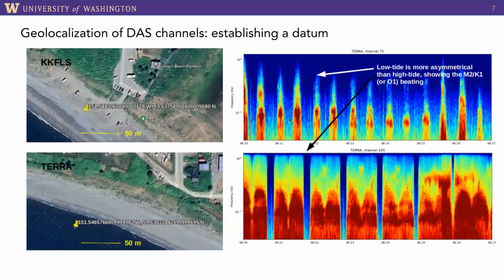And the first job that I had is to basically look at the data and see where the heck our data that we record in terms of optical distance, i.e. the travel time of a DAS laser pulse through the fiber, how does that actually relate to physical distance? And so ordinarily onshore, we could go around, we could tap, we could correlate the locations where we hit the ground with a sledgehammer with where we see that sort of signal in our data.